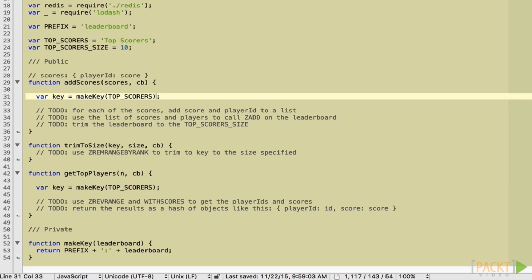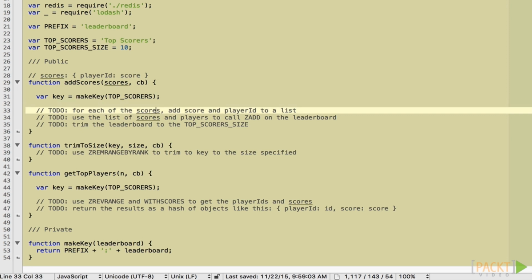Thus, the easiest thing for us to do here is to just build that command. Just add all the scores and player IDs from the scores that were just passed. So we can start by creating the params array with the key we want, since that's the first parameter, and then add all the scores in by just pushing them onto the array. And then once we have that array, we can just call the zadd function. So let's take a look at how that works.